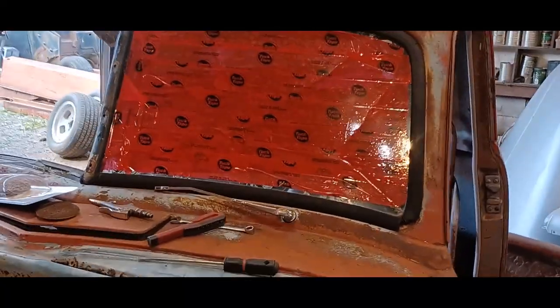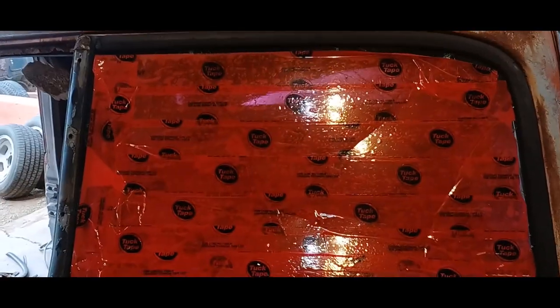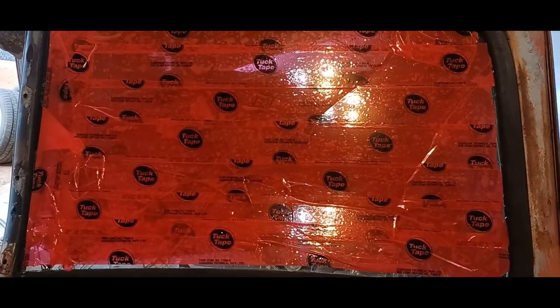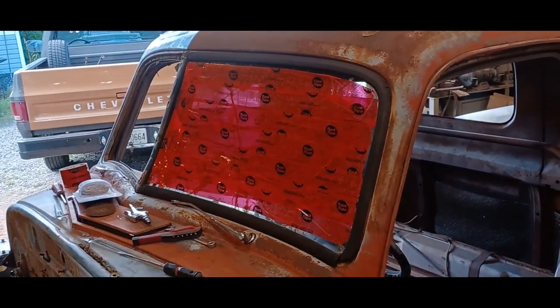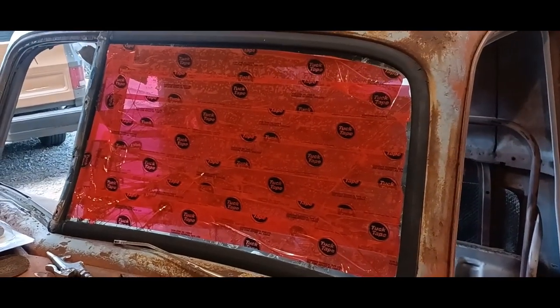So as I'm working my way around, came to where the windshield was all shattered, and you know me, Mr. Safety. It became apparent pretty quickly that this thing was going to come out in a million pieces of glass. So instead of later picking glass out of my eye, figured I'd just put some tuck tape on there and kind of hold it together. I did both sides, inside and out. Hopefully it'll hang together in one piece when I take it out, and then I can get rid of it.